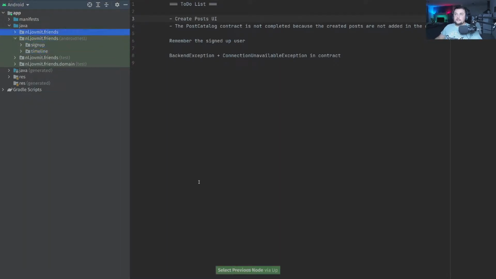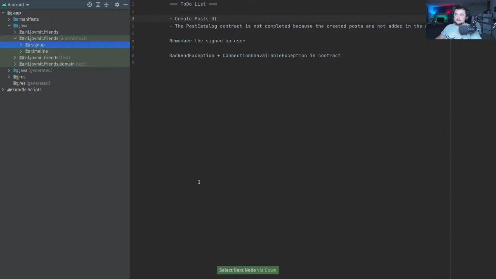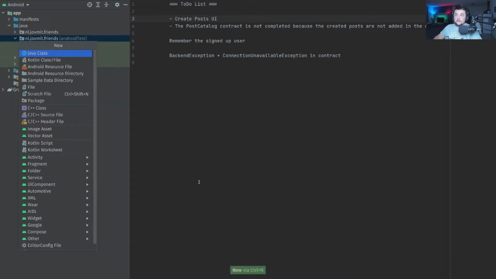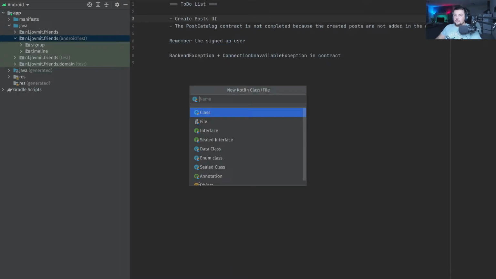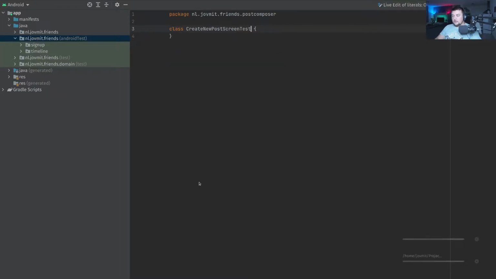So basically I think in the production we had a post composer package, and also in the tests, and similarly we can create here the new test in a post composer package, and it's gonna be create new post screen test, because I think, at least I'm trying to comply with some naming conventions here.